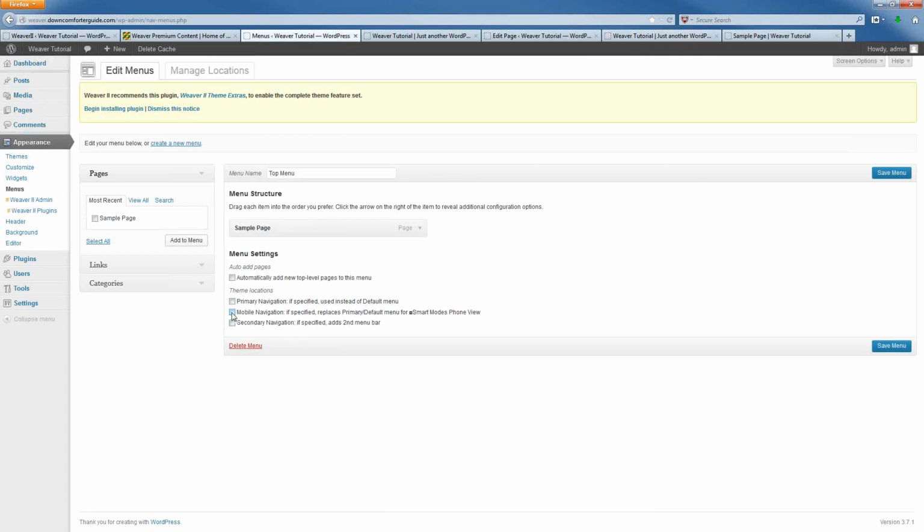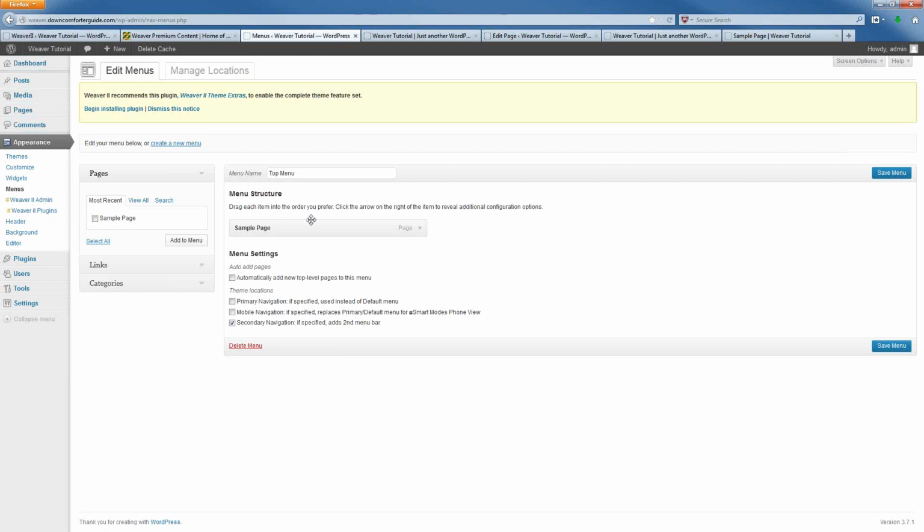But I could also use one just for mobile display, which would replace this primary navigation when it's being viewed on mobile or tablet, for example. And then I also have this secondary navigation, which actually adds a completely separate second menu bar.